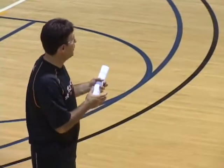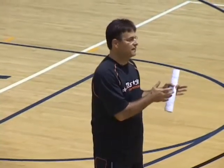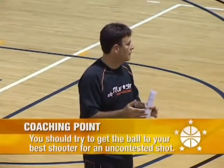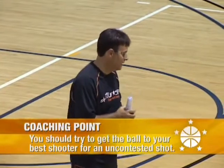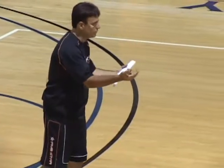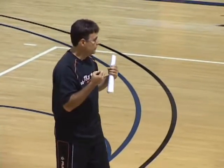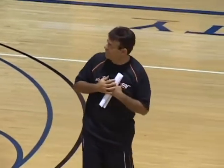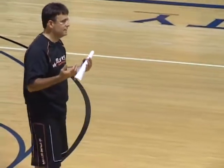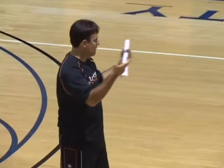We talk about point guards a lot about what's a good shot, what's a bad shot. We want to, as a point guard in this scenario, get the ball to the best shooter for an uncontested 3-point shot. And the way that you have to do that as point guards is you have to drive it down to throw it back, or you might have to use the post and throw it to him to get him to throw it back out. So when the defense knows you need to shoot a 3 and they're overextended, as point guards we know we got to drive it down and throw it back, or we need to post it and throw it back out.